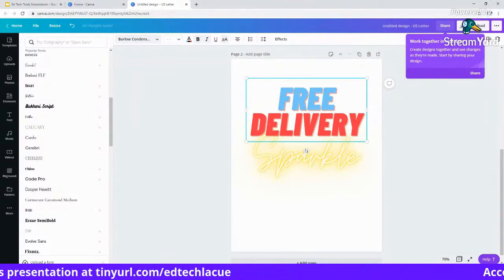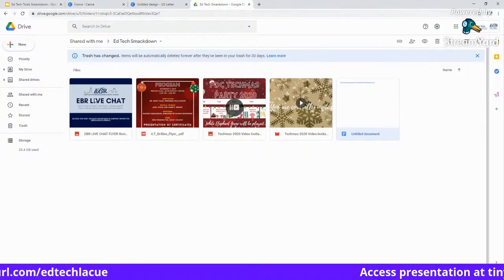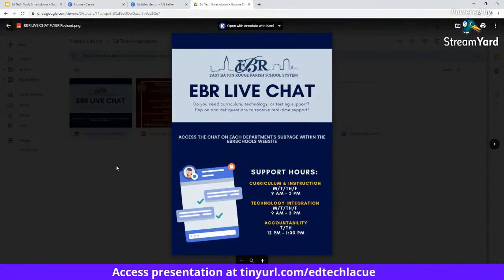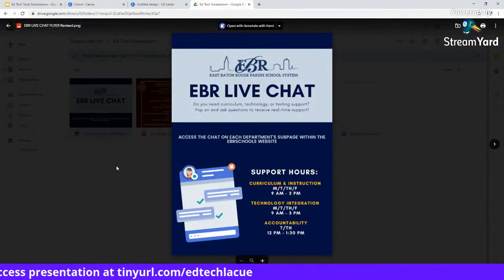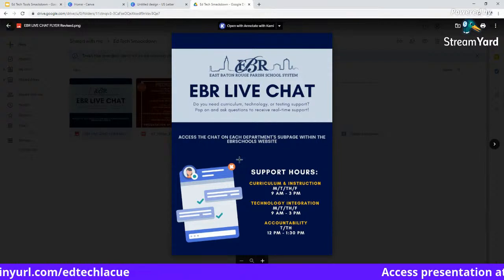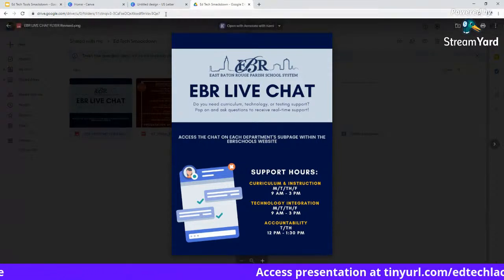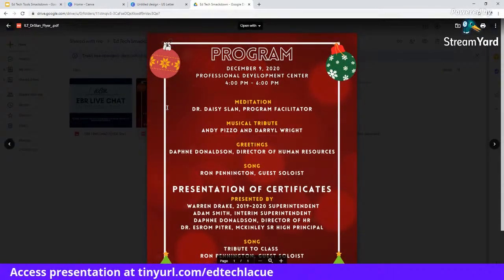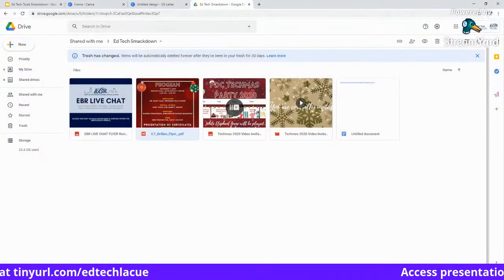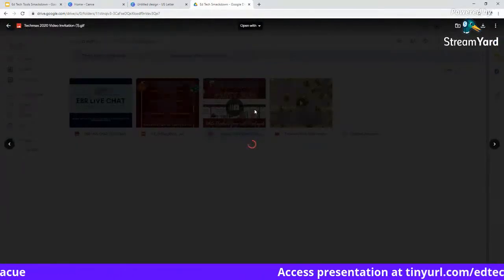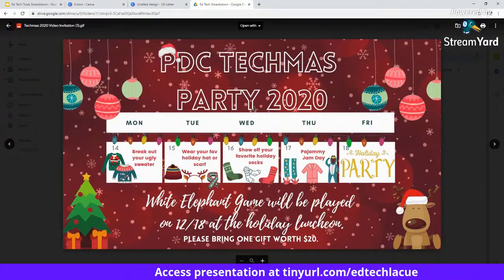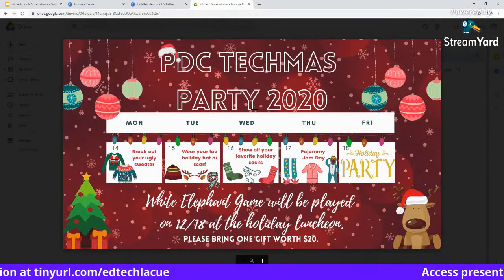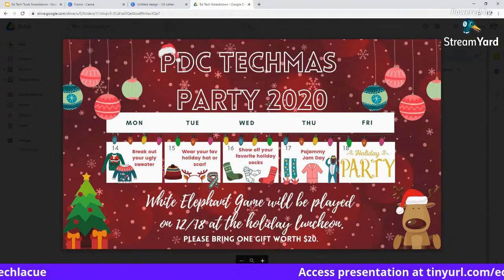Here are a few of the things that I've created for my team. So we have our flyer. I could have done this, of course, in Slides or like Nikki's trying to tell y'all, on Google Drawings, but I have it here. I can make it really interactive, gorgeous to look at, very streamlined. I made this Christmas program for another department in our district, and all of this was super easy and super free. I can also make gifts. So here's a gift that I made in Canva. Once again, for free, my favorite word. So be sure you sign up for that free educator account.